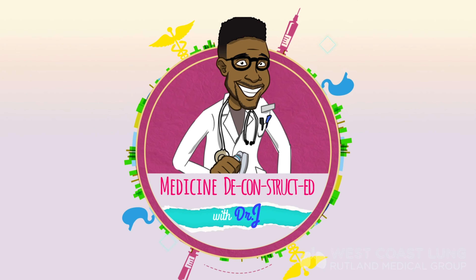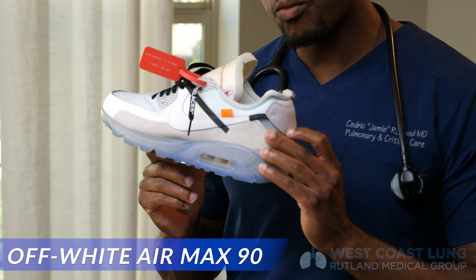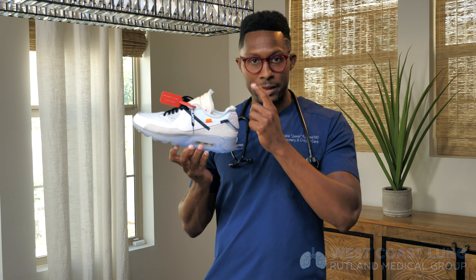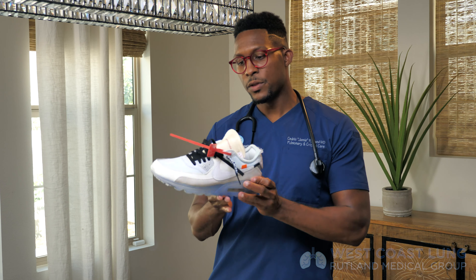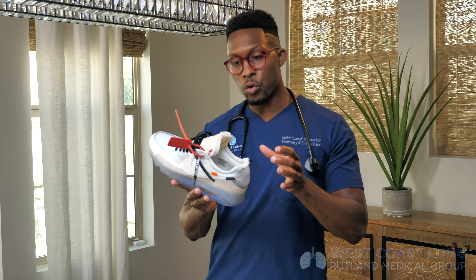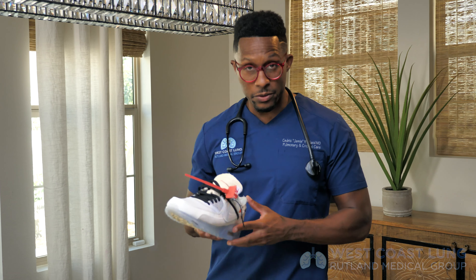One of which has a huge motivating story that continues to push me to this day. The first sneaker we're going to talk about that I most recently bought is the Off-White Air Max 90. These are designed by Virgil Abloh and Nike. What I really appreciate about this sneaker is it takes an old school sneaker and kind of upgrades the look. You can see the details of the sneaker, you can see the Off-White tag — Off-White Air Max 90 Oregon USA. The contrast with the black laces is very nice; they give you several pairs of laces to create that contrast or to blend in. This is one of my favorite sneakers. I don't wear them very often, but when I do, I definitely get comments.